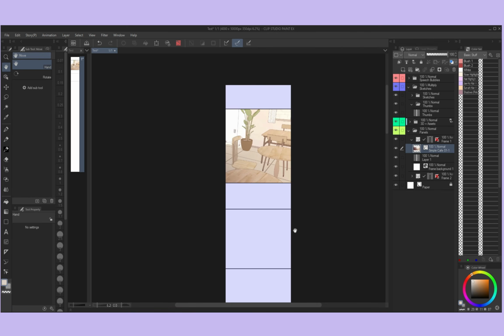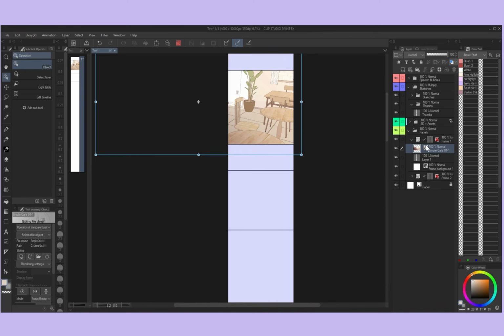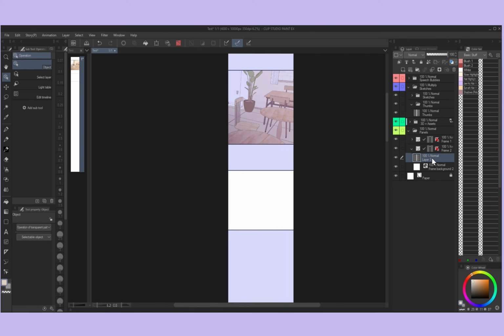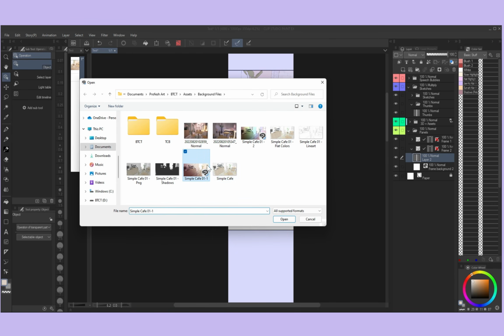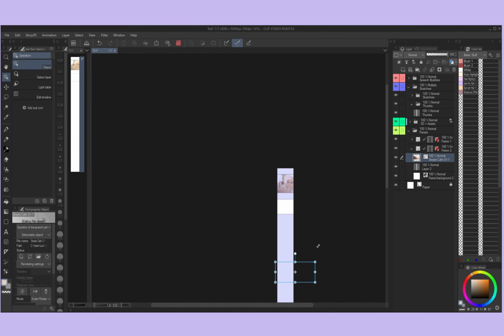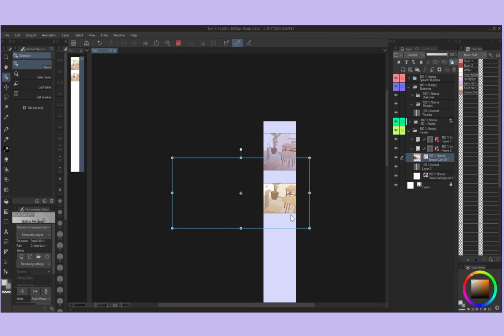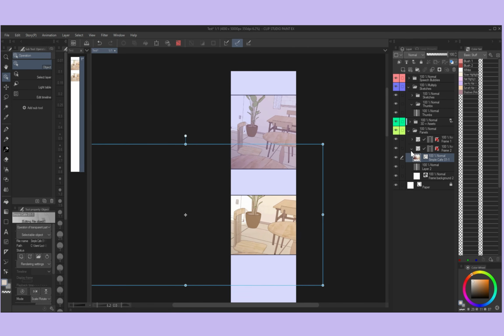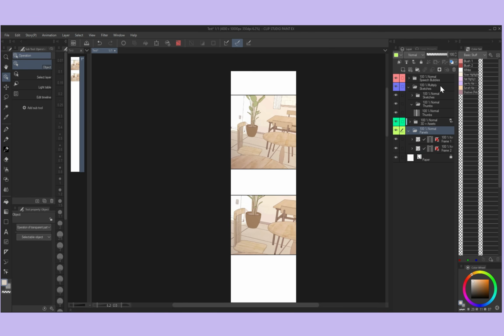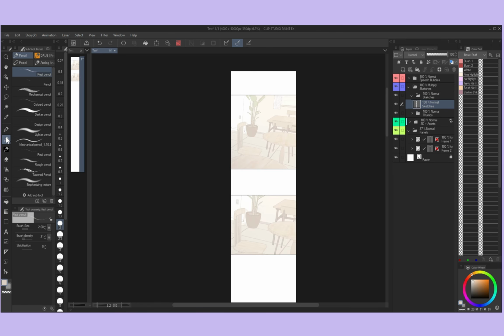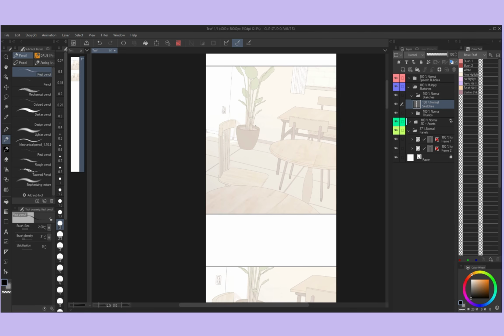Now the beauty of object files is that we can just reuse them in whatever camera angle is applicable. So File, Import, say the next one is gonna be a close-up shot. So I can just zoom in further, and there's no need to finagle with it too much because it's already there. So then what I do, once I have the thumbnail already done up, and obviously at this stage I have the backgrounds done, I lower the opacity of the background so I can see what I'm drawing, go to my sketch layer, and then I start sketching.